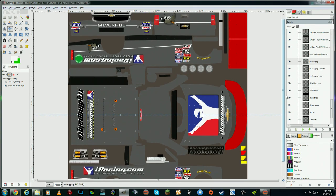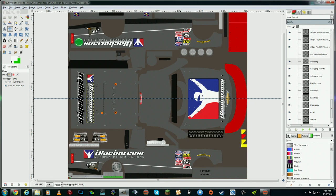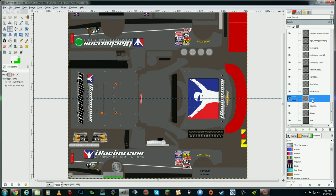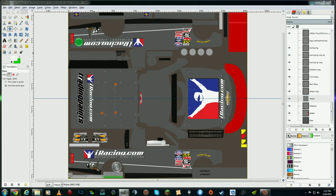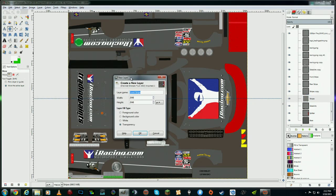Red and blue. I'm trying to think of something we could do here to kind of bring out the scheme a little bit more. Let's see. Front stripe. Oh, that's the front stripe. Duh. Stripes. Okay. So the next layer I want to be below that white stripe, I think. So I'm going to make a new layer, and we're going to call this the swoosh.